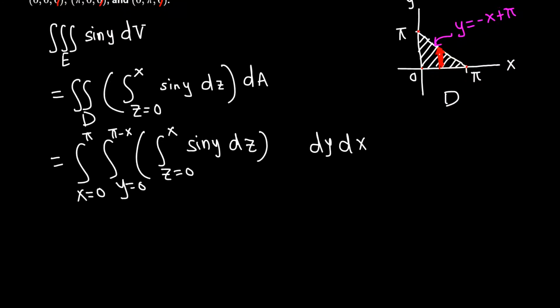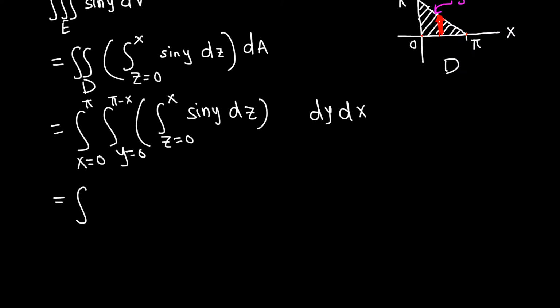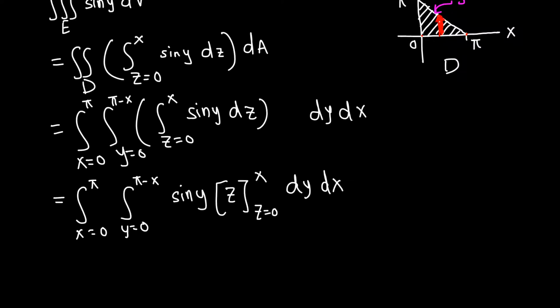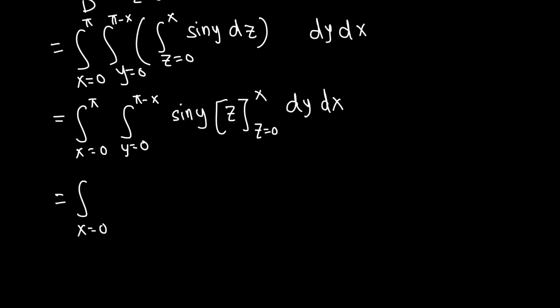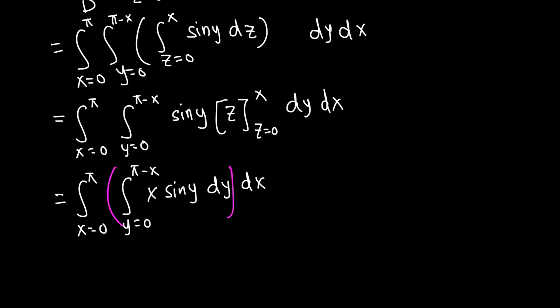Now this is an iterated integral, and we should be able to compute it using calculus 1. This is x equals 0 through pi, y 0 through pi minus x. Now let's integrate sin y with respect to z. Sin y is a constant because we are integrating with respect to z. So sin y survives. Then we have 1 dz. The antiderivative of 1 is just the variable z, and we have limits for z, 0 to x, dy dx. X equals 0 to pi, y from 0 to pi minus x. Sin y is there. Upper limit z equals x minus the lower limit 0, x minus 0, which is just x, times x, or let me write here x, dy dx.